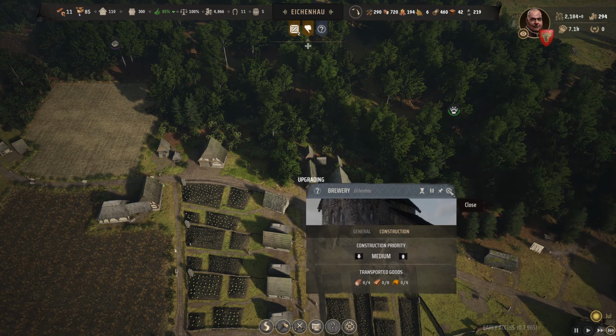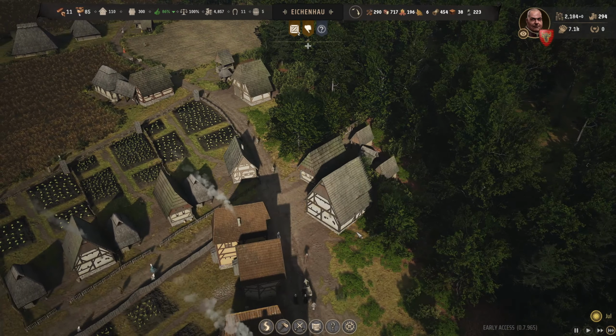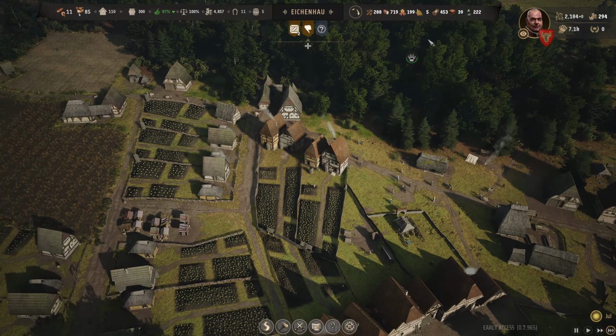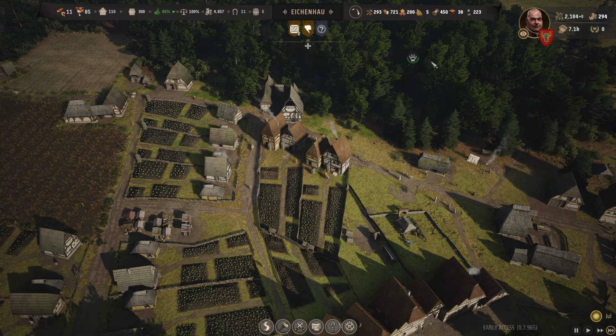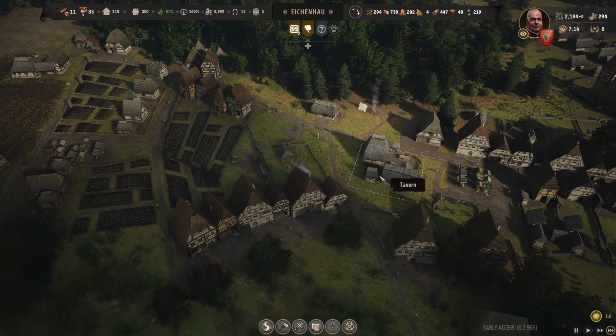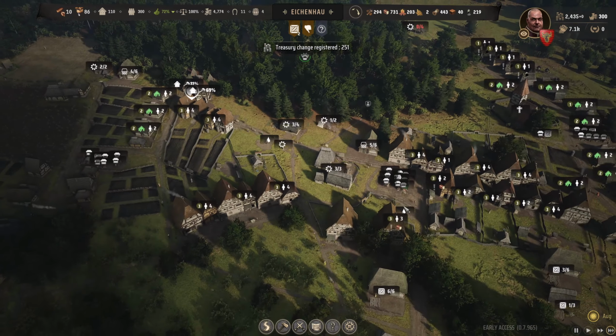All right, I'm going to upgrade both of my breweries. That should give us space for another family in each. And then hopefully that increases our production of that as well. So we've got a little bit of the malt kind of knocking about. But the production just isn't as quick as we'd like. So we'll keep that going and maybe get a third person in the tavern as well. Just to make sure we keep them going.